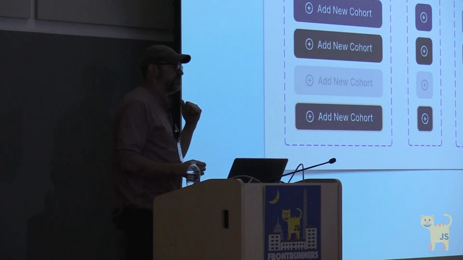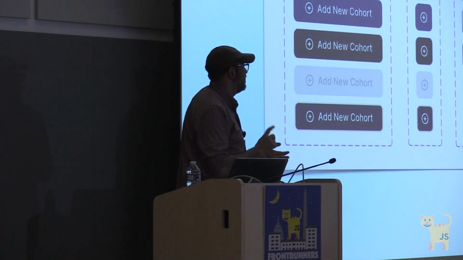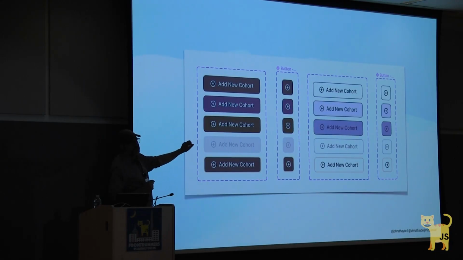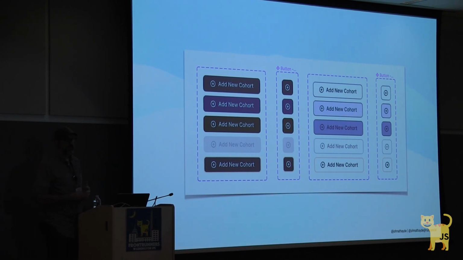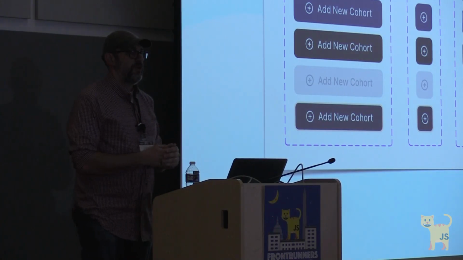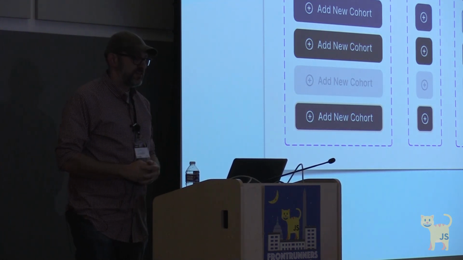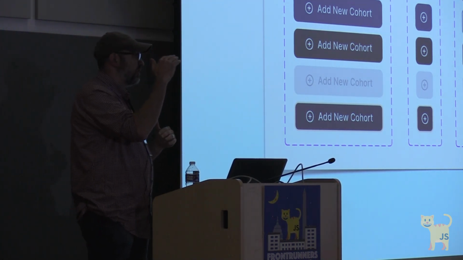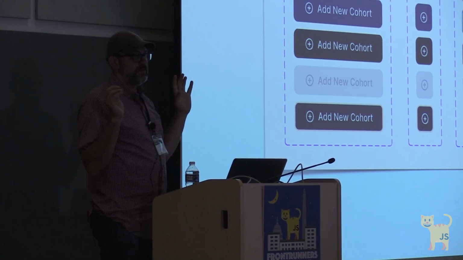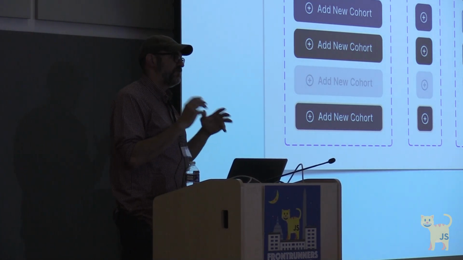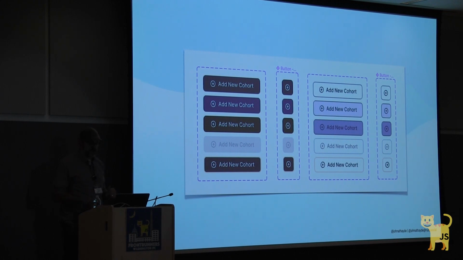All those buttons I showed you, this is where all those buttons ended up. These are all the possible states of the button. Icon, no icon, and then icon solo. So you don't see the no icon version here. But the base button, primary and secondary are the 2 columns. Then there's hover, click, disabled, and this is the outline. If you're tabbing through something, the outline highlight should show up for accessibility. So all those different buttons became this. In some cases, you may need a small and a large version of the button as well, but I would encourage you to try and figure out how to have fewer variations of things when you're working through this.